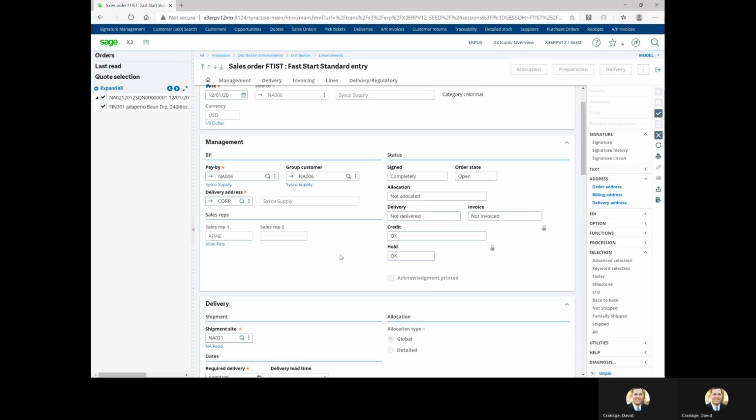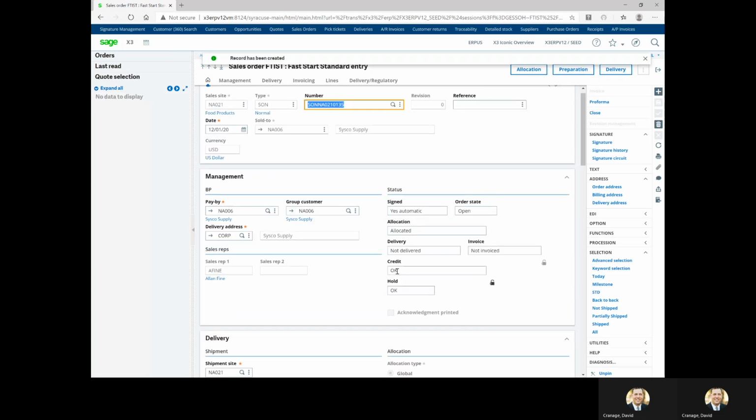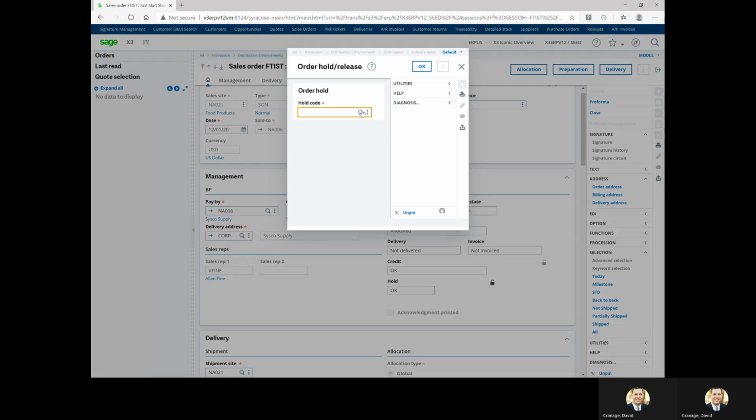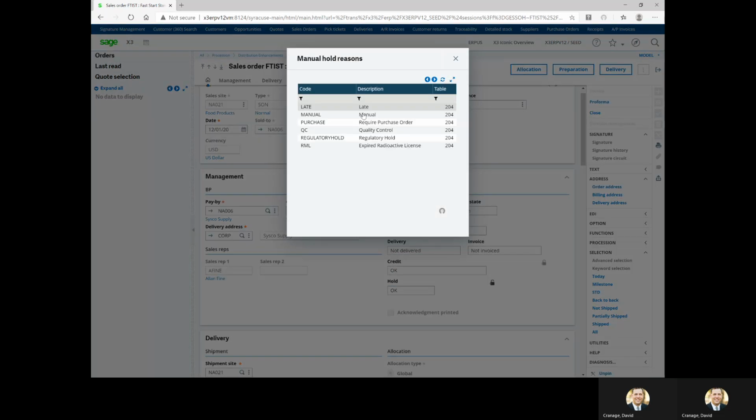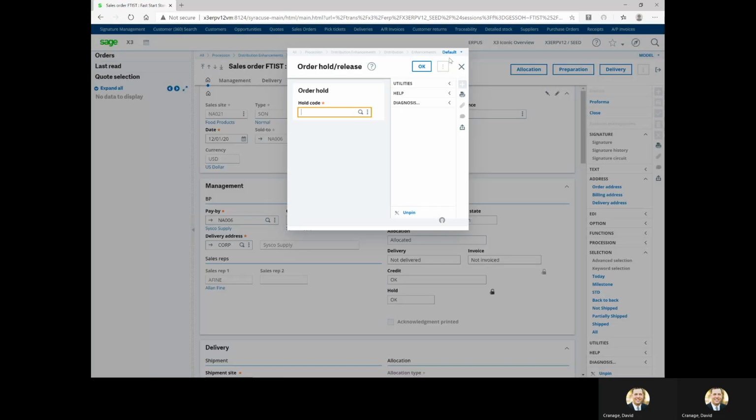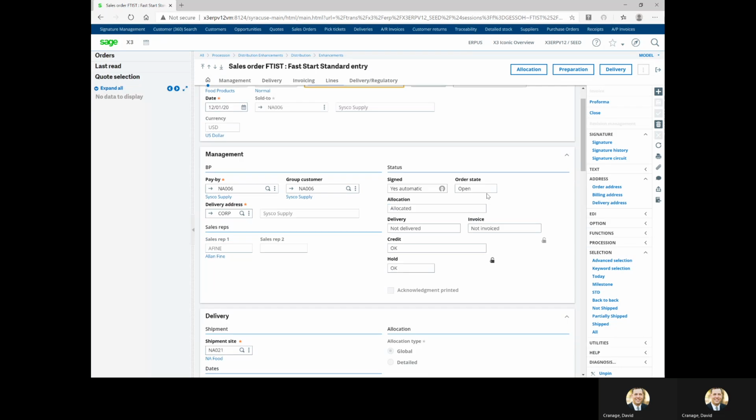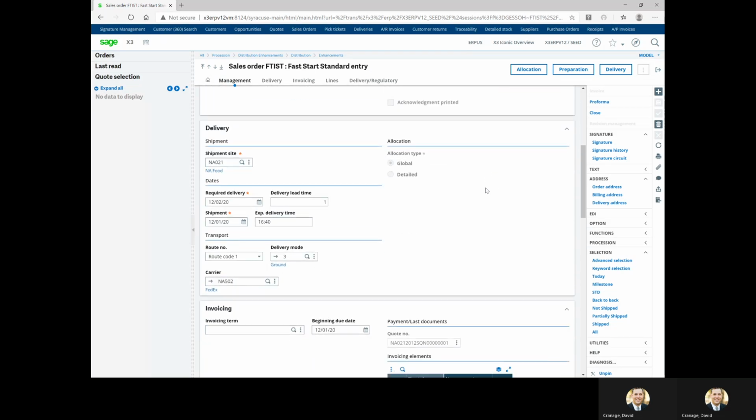One of the things that I like to point out is that given the permission, somebody can come in here and put somebody on hold. In fact, let's go ahead and save our sales order. And once I save my sales order, you'll see I have the ability to put somebody on hold. Not only can I put it on hold, and maybe it's permission-based and I'm the customer service rep, I can also have different reasons why they're put on hold, and those reasons can dictate what can happen, allocations made, and so forth. Let's not actually put it on hold just to keep moving along here.